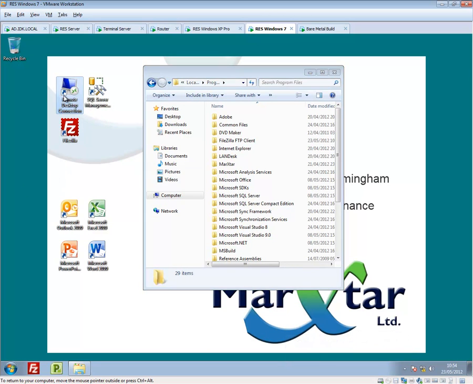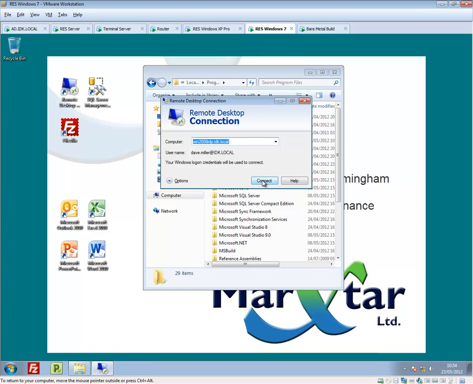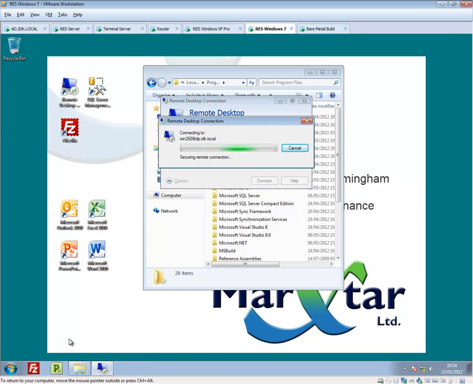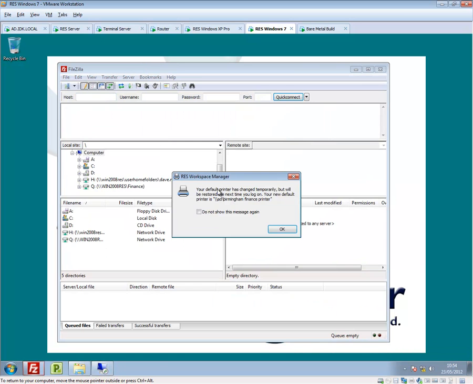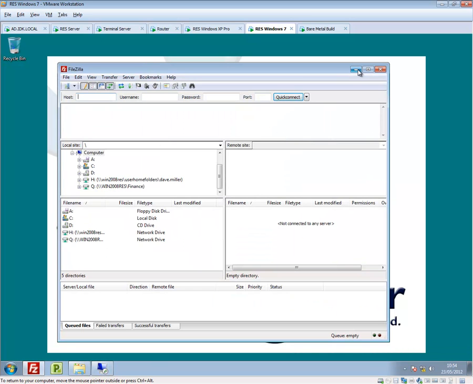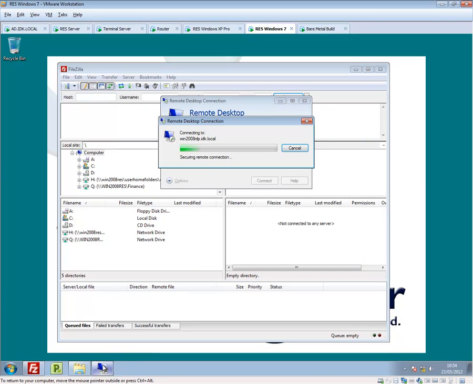Let's have a look at maybe more of a full VDI type. Well, let's do this in our case as a remote desktop session. I'm going to start up this session and connect and start up a full environment. Just going to leave an application running in the background here, and our remote desktop connection should start connecting hopefully soon, and let's see what gets provided to us in this environment.